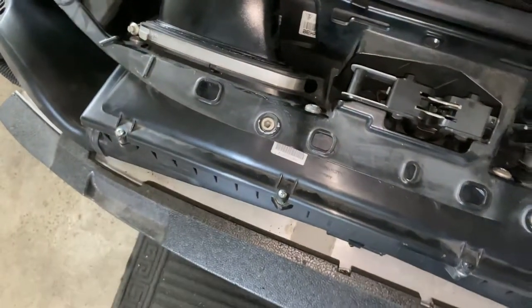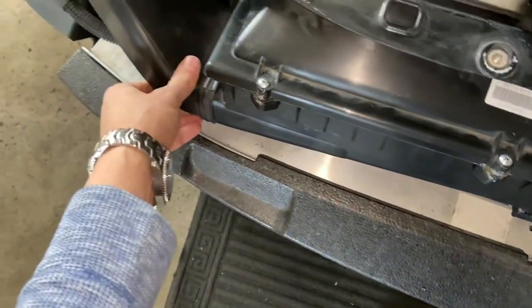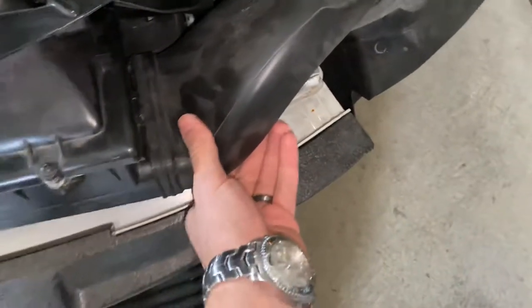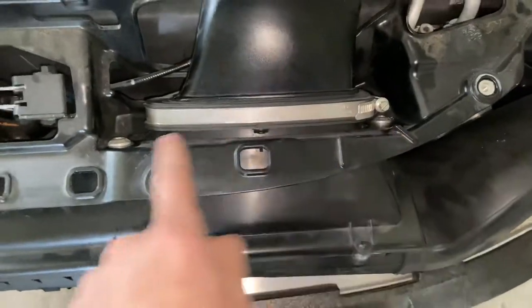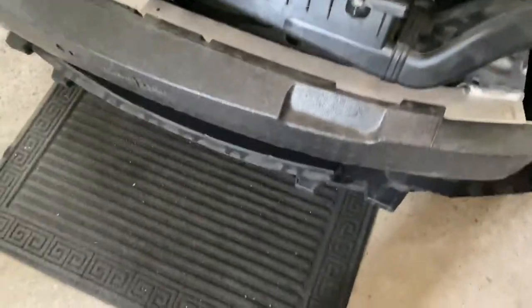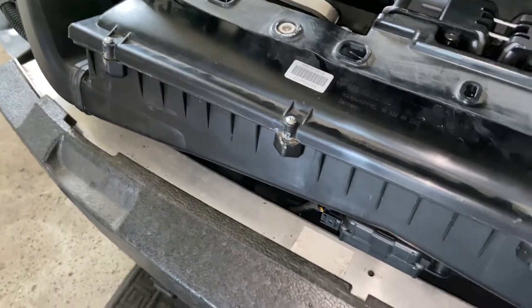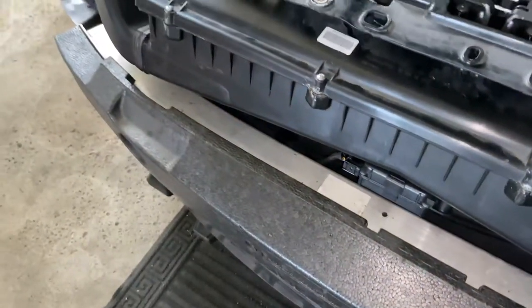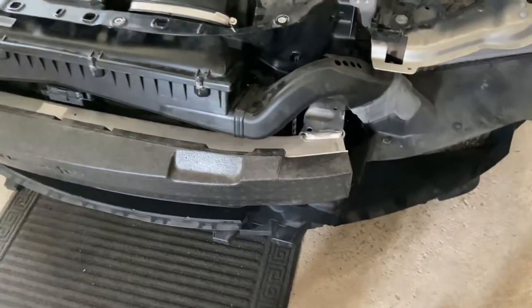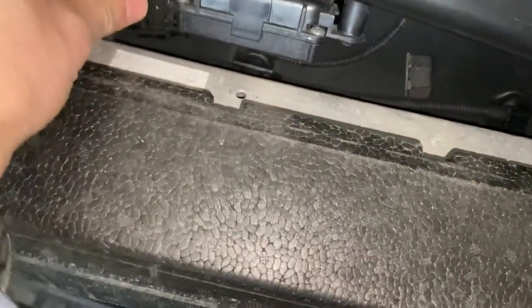To do the air box, it's very simple. Loosen these, and then these two will come out the sides — just detach by pulling them out. Then there are four bolts, T25 or T30, and this will slide out. Then you just unscrew these screws — two of mine were rotted, so I replaced them with stainless steel ones and drilled out the rotted ones. The home link is on the bottom that you're just going to unclip as well.